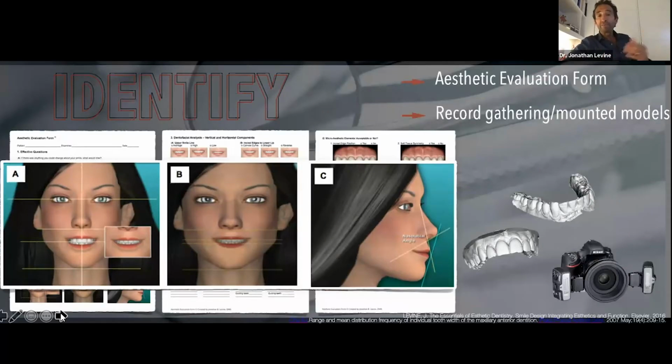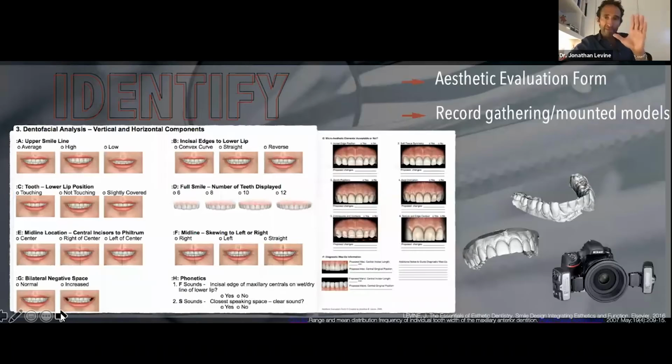Okay, and then we look at smile line, and we look at facial aesthetics and symmetry, nasolabial, and the Ricketts plane. Then we take a camera zooming in: face, dental facial, and then dental. So we look at the teeth and the lips, high smile line, vertical and horizontal components, buccal corridors, asymmetry versus symmetry, midline position, all of it. And it allows us to gather information that our technician needs. And then we also look at the micro aesthetic elements when needed.